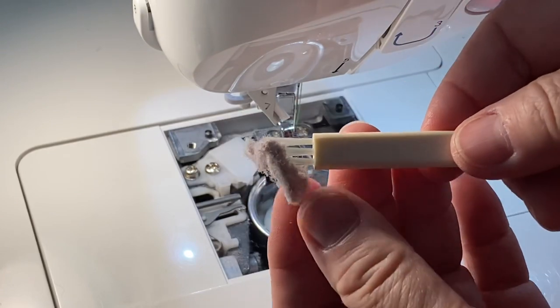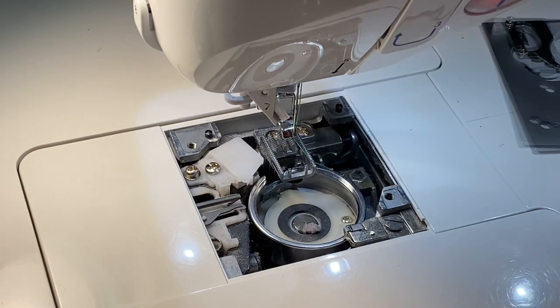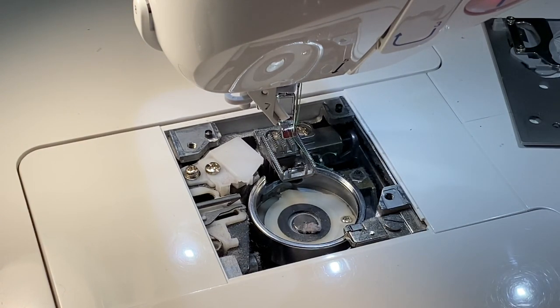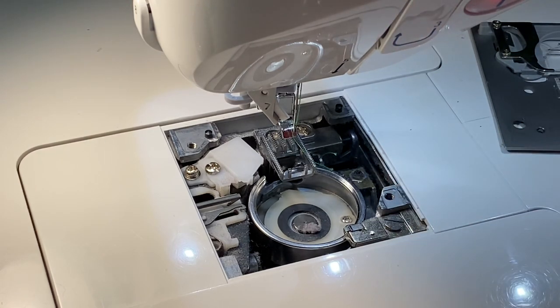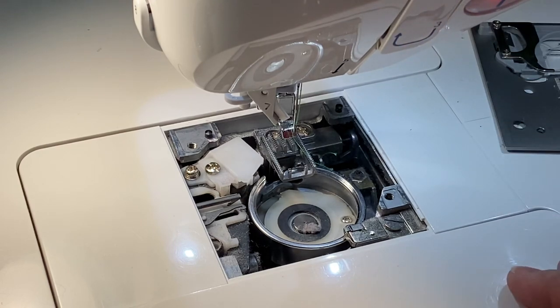But you can already see just from inside where the bobbin sits, there's this big bit right here. I like to make a little pile of it off to the side just to see how much I actually get out. Now, it doesn't look too bad in there. I know you're probably not able to see too much. It's not like some pictures or videos I see on Facebook where it's just coated. But as I said, I cleaned it recently.